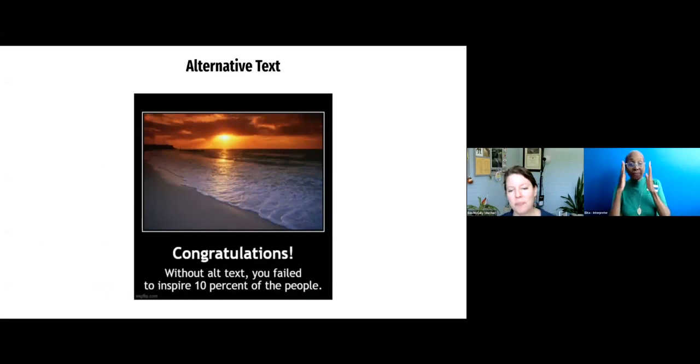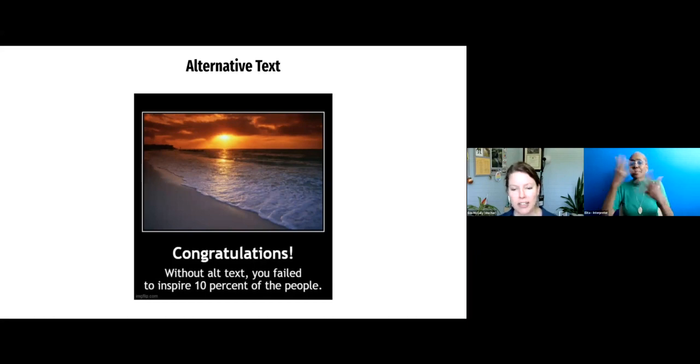I found this, I love this. We love memes, but it's a picture of text. And you should know that not all screen readers can read text that is embedded in an image. So to make this image more accessible, we should add some alt text. But this image says, got a beautiful picture of a sunset on the beach.